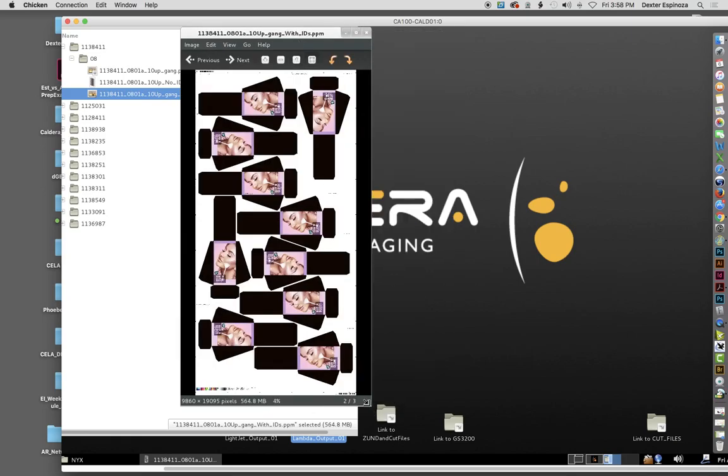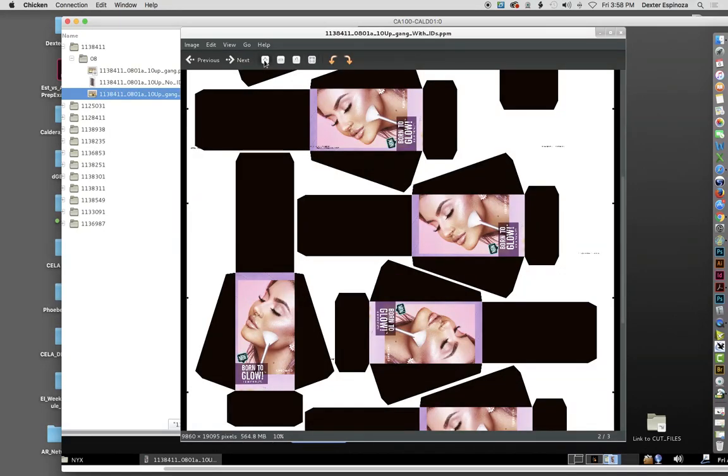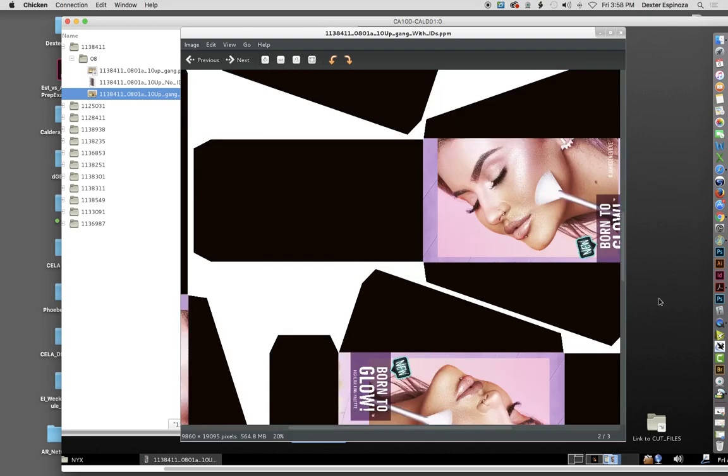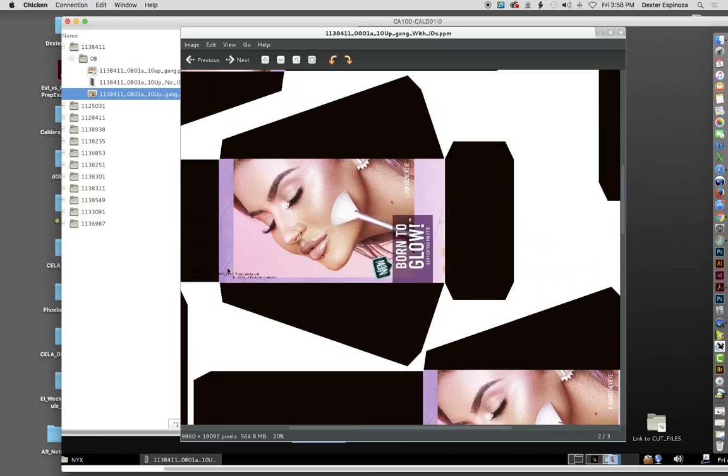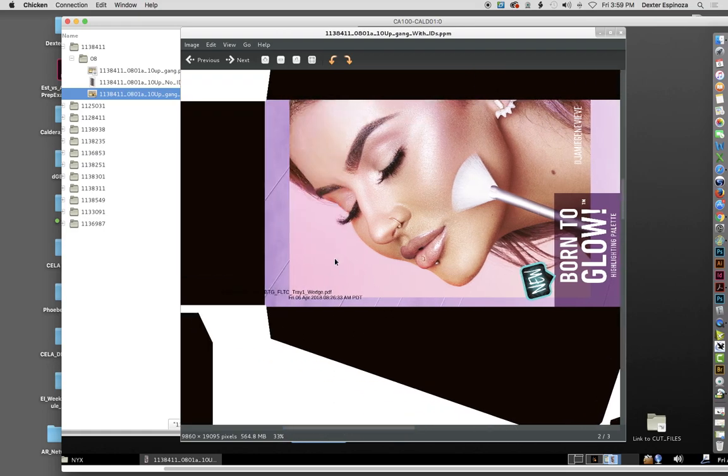So if we look closely at this, I'll zoom in, and when we have the file name and the date enabled, you can see that in some areas, like right here, it actually goes into the graphic. That is just some odd anomaly at Caldera, that when you're rotating, when you're using the contour nesting feature, it doesn't know what to do with this. So it's best to just turn it off.